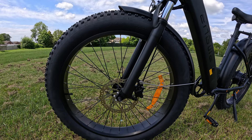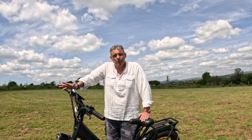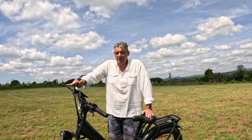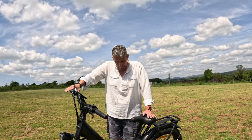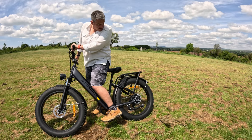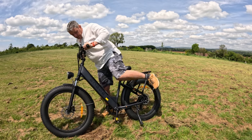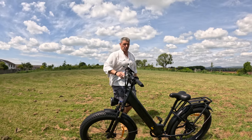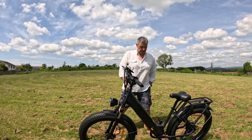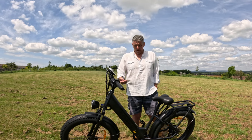It comes with a set of mudguards which work very effectively. You don't have to have them on if you want the look of the bike or to turn it more into an off-road look. The mudguards are very effective and stable. That's where your kickstand is, and to put your kickstand down you just reach back — there you go. Step through and off the bike, done.